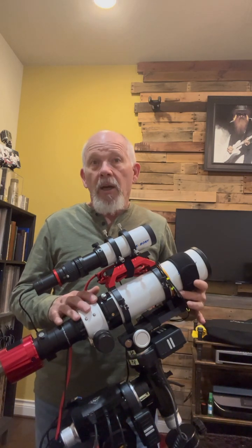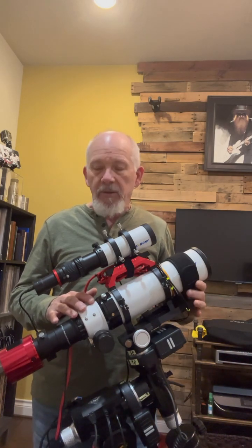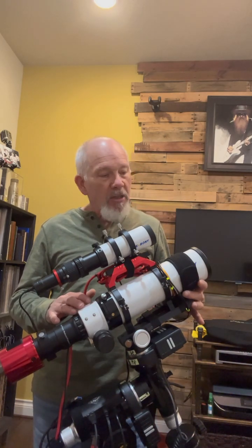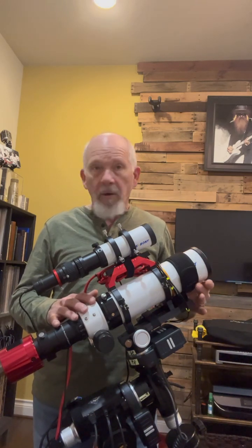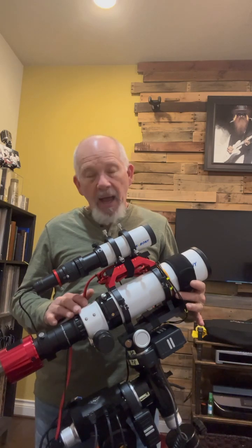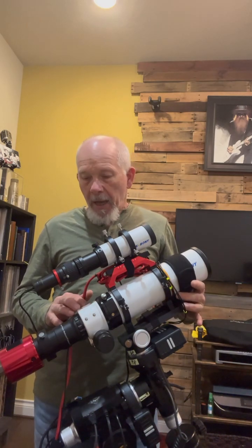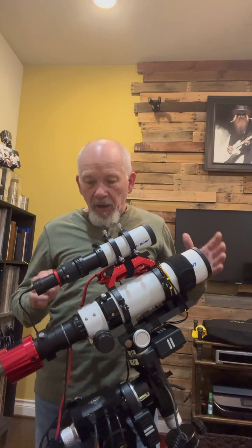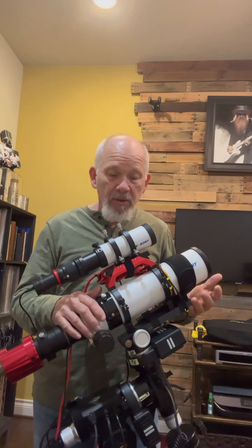I started last October 2023, started deep sky imaging then and doing some planetary, but mainly deep sky imaging. And this, folks, this thing produces wonderful images. I highly recommend it, and I don't think you'll regret it. But overall, it's small, it's compact, it's easy to carry if you want to disassemble it.